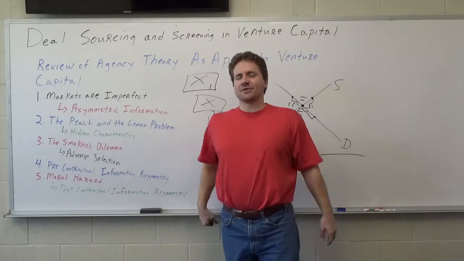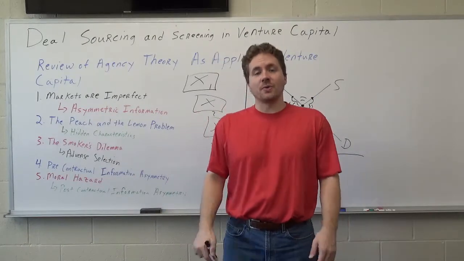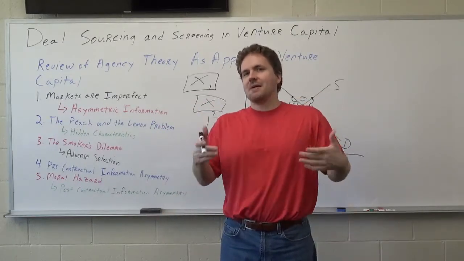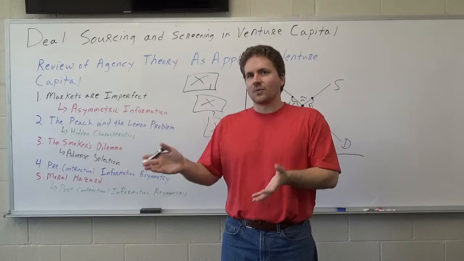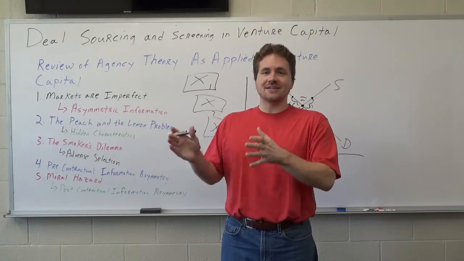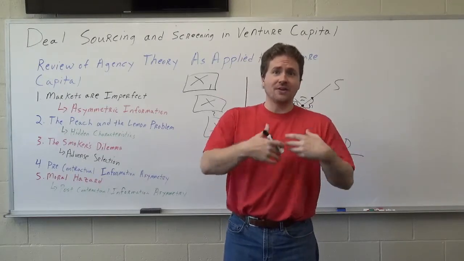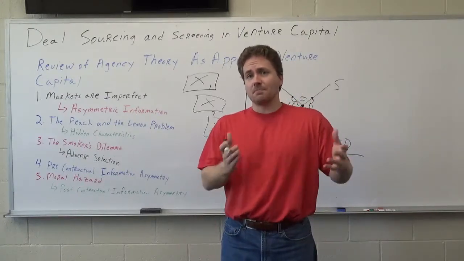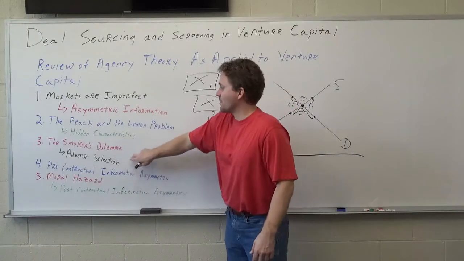How does that relate to adverse selection? It's the same as the lemon and peach dilemma when a venture capital firm is investing in an entrepreneurial startup. They know that entrepreneurs either will deliberately not be forthcoming or won't be able to explain everything, so they may make the wrong decision. They may overlook firms that could really enrich their portfolio while selecting firms that are not the best. That's bad for the entrepreneur with a great idea who doesn't get investment, and also bad for the poorly functioning venture that gets funded when they might have been better off quitting. It's bad for the venture capitalists too, because they miss opportunities to give their investors better returns.